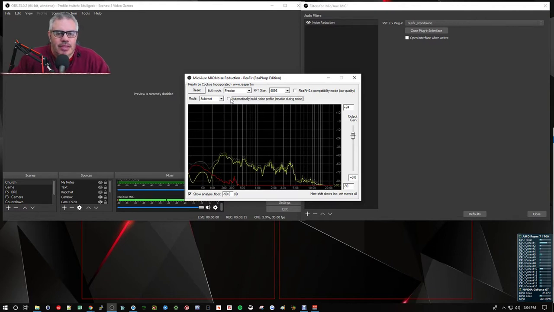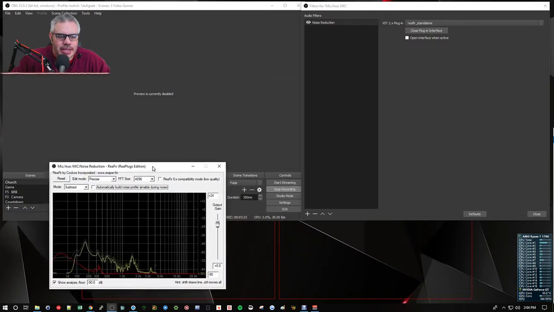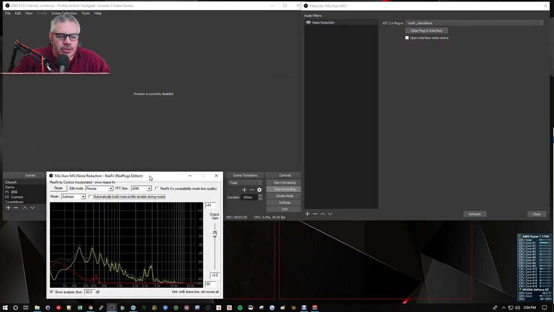Okay, so now that I've done that, what has happened here is I have built a little noise profile of my room. And here the fan is running the entire time. And so here's what it sounds like. I'm going to enable and disable this plugin. So what's going on here is that the yellow line is the line that is going to come out of this plugin.